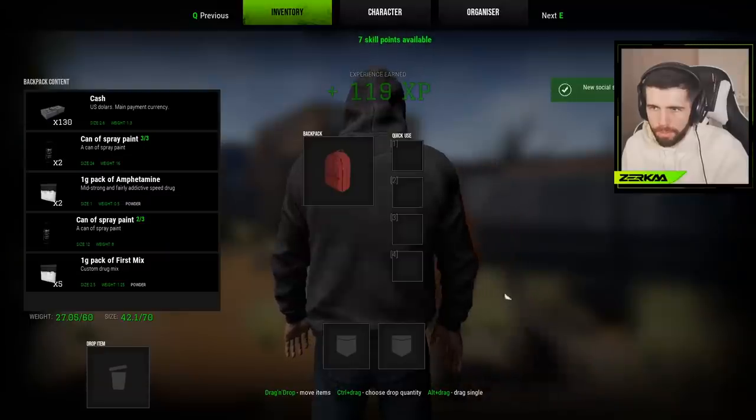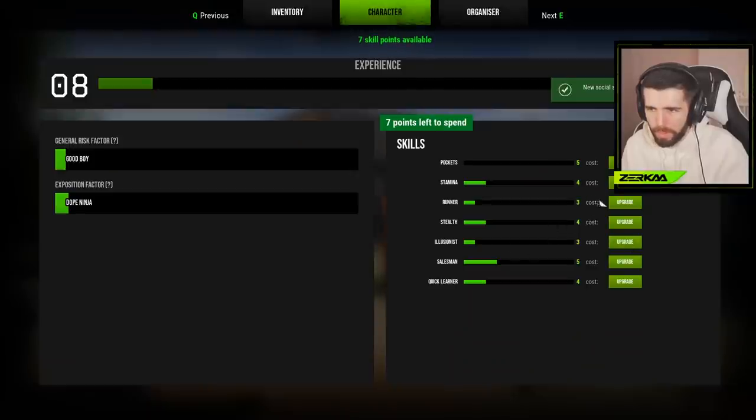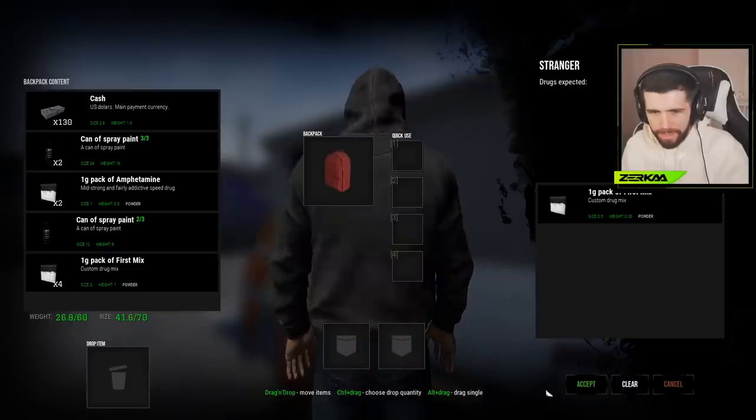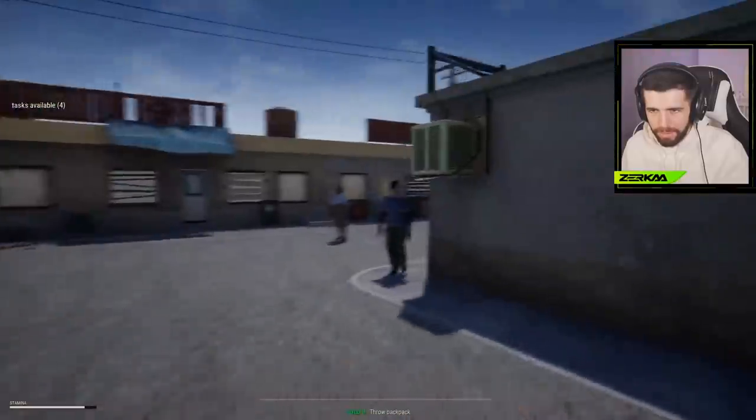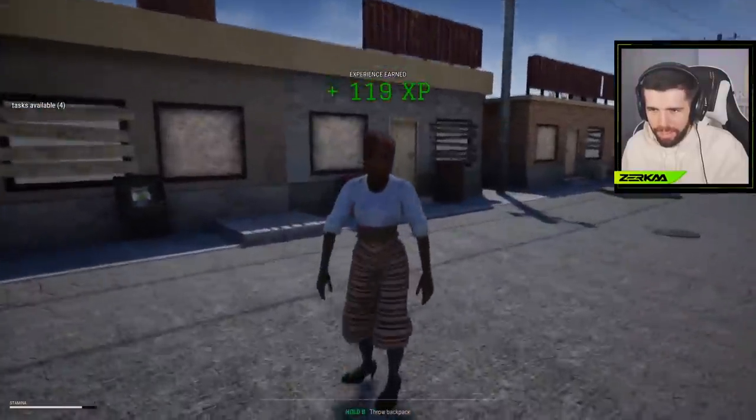I've got a new social security payment. Check my bank account. I've got some skill points available as well. Let's add a runner and let's add stealth again, because the police are our biggest risk still. Did it come back saying like, you've killed? I'm getting respect for doing it though. I could just give them sugar. They wouldn't even know.